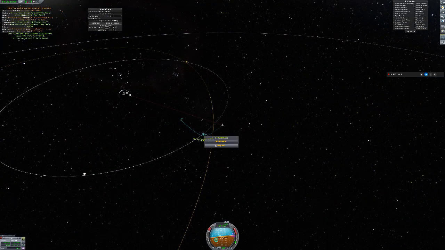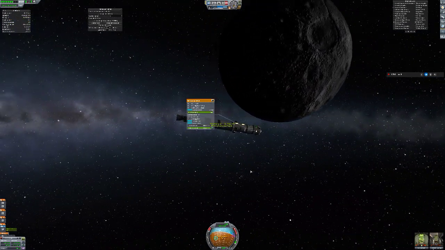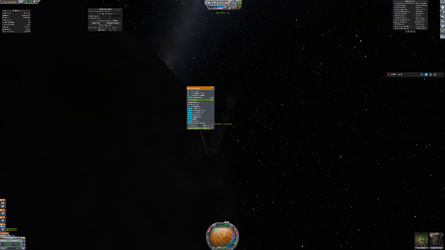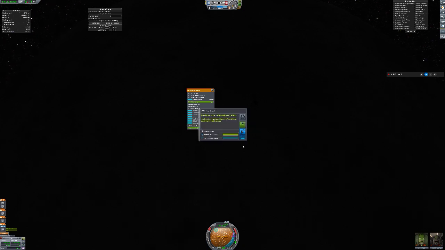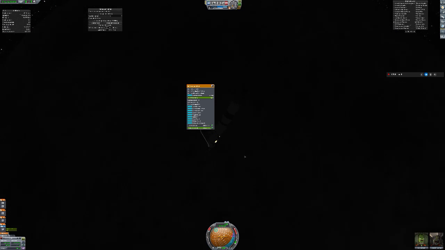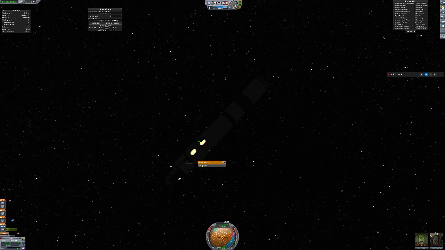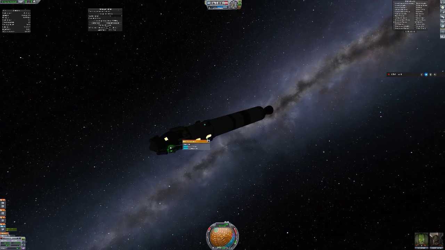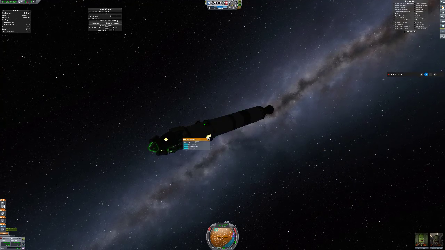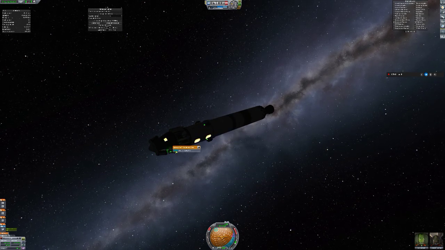And then we will warp here and see that beautiful Mun. Look how close we are. That is a beautiful view. And get some more freaking data. More science. More science, yeah. Gotta get that science.